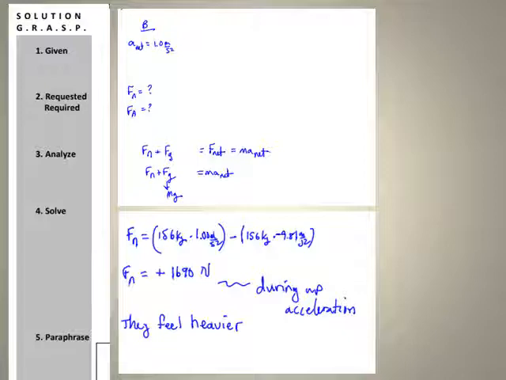So gravity will be a negative value, and we are subtracting these two, so they actually will add together. If you think about it, if it's accelerating upwards, the normal force is going to have to do more work, if you will. It's going to have to do more in order to keep you from falling through the floor because you're accelerating upwards. So no surprise then that we went from 1530, I think, at constant velocity, now to 1690 at acceleration in an upwards direction. If you were accelerating in a downwards direction, this would be smaller than 1530. If this goes to 0, you are in free fall.